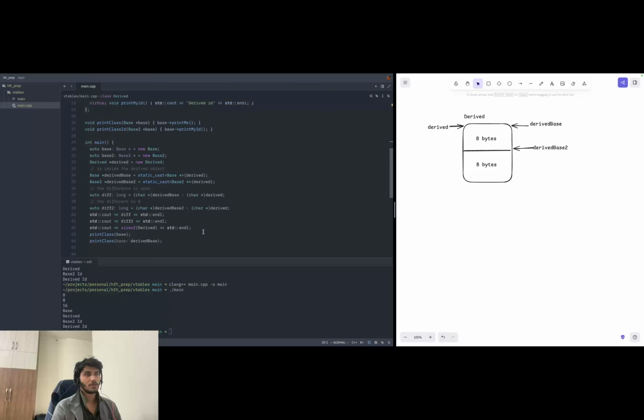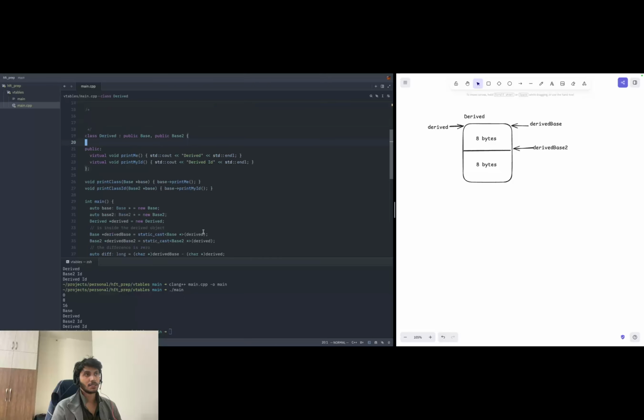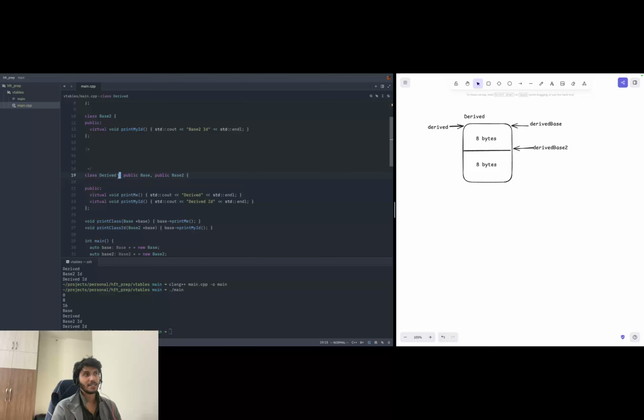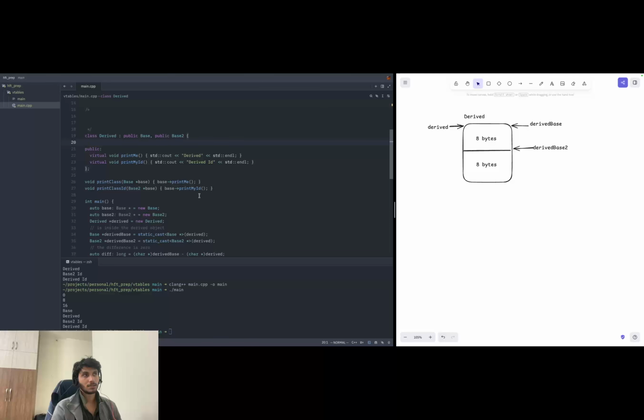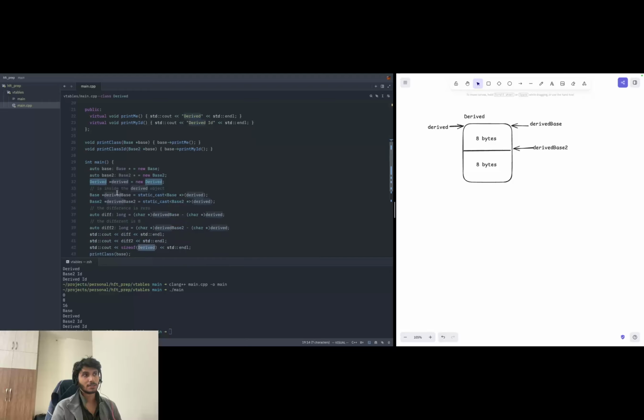Now what that is suggesting is that when you derive a class from two classes, they go in a certain order, and when you typecast a derived class to its base classes, you don't just get the initial pointer. What you get is the pointer of the sub object inside it.